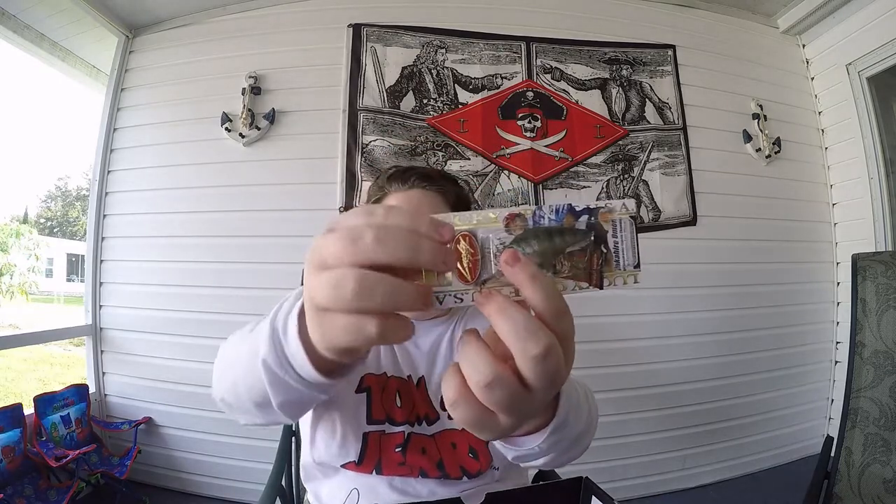First we have the Lucky Craft LC RTO — $13. This looks like a square bill, and I've always been wanting to get more into square bills. The color is really cool — it has the orange stomach, blue on the side, with green-grayish colors all around, really sparkly. This looks like a steady bait I'll be using since I've been wanting to get into more hard baits alongside plastics.